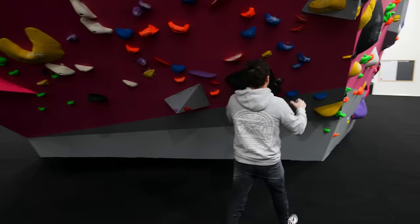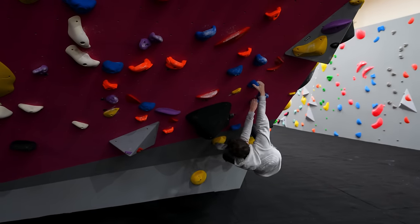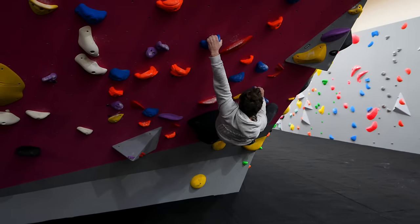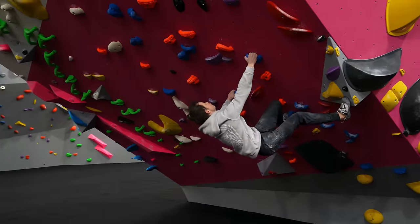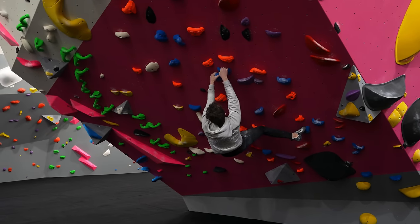I can do it on this blue boulder. I don't even have to bend my arms to climb this boulder because I'm moving on my hips. It means that I can climb hard, steep boulders without actually pulling really hard.